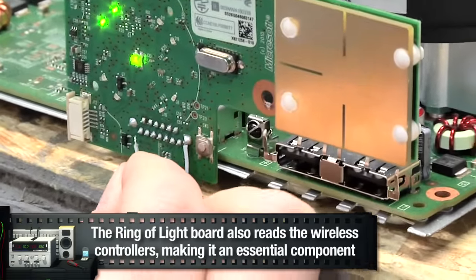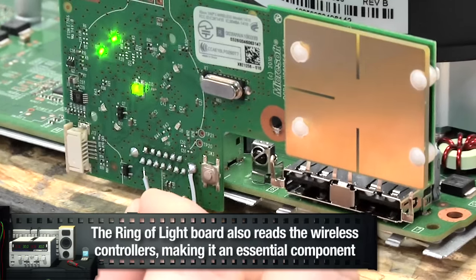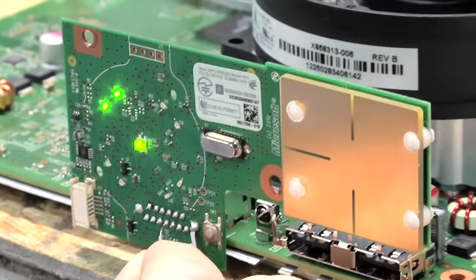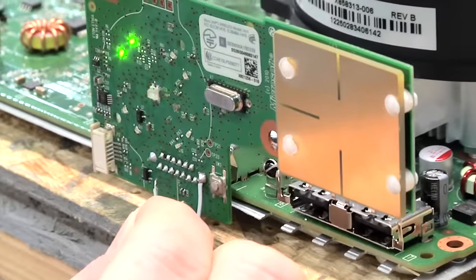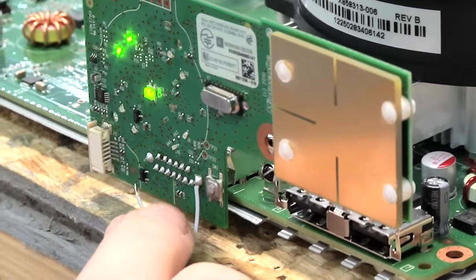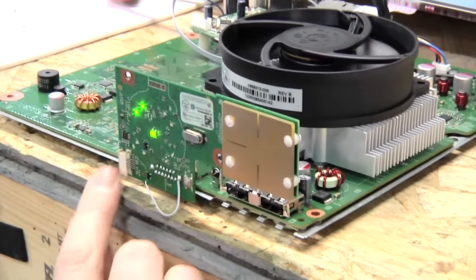This is ground, and if you touch that one, it turns the power off and on. And if you touch that one, it ejects the disc, as so. Of course, you gotta just tap it. There we go. Disc. So we can use that connection to wire up our normal buttons instead of the touch controls.